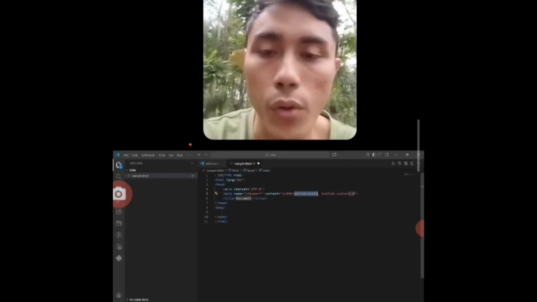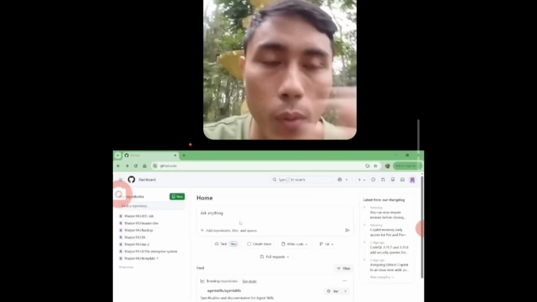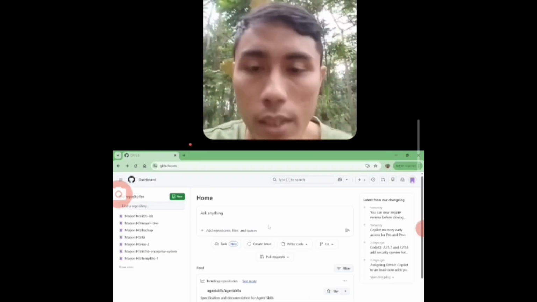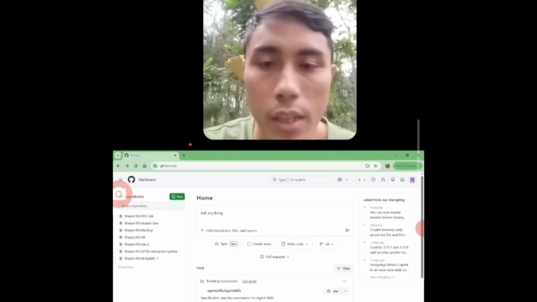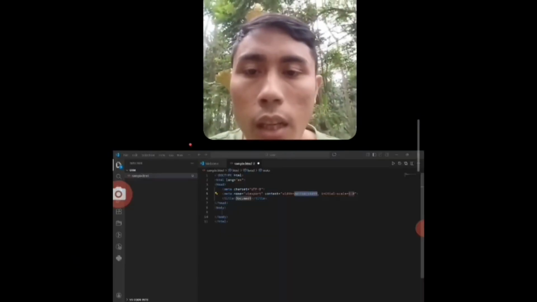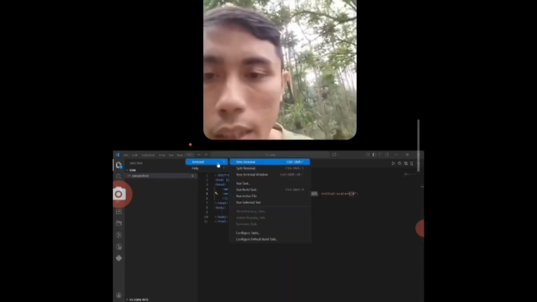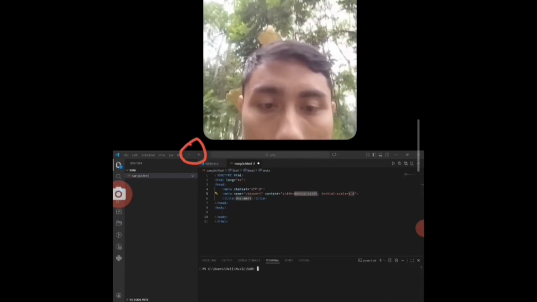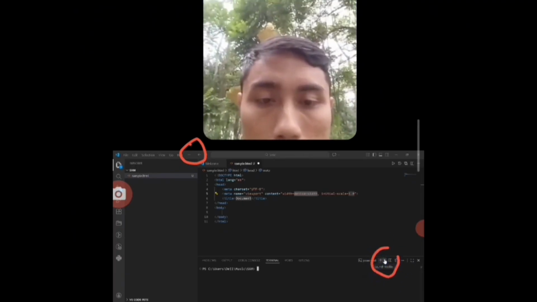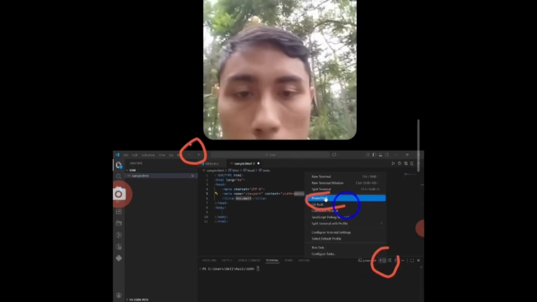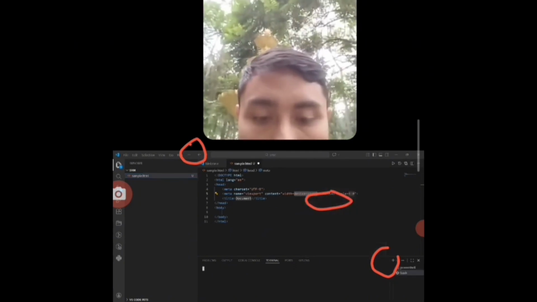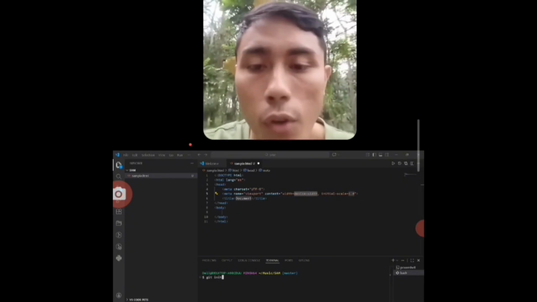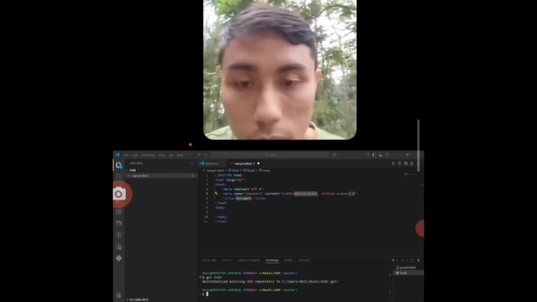Of course, you must have a GitHub account in order to push your project. So first, create your GitHub account. Then you go back here, and as I said before, you click the three dots there and choose Git Bash. First of all, you have to initialize our project, which is git init.